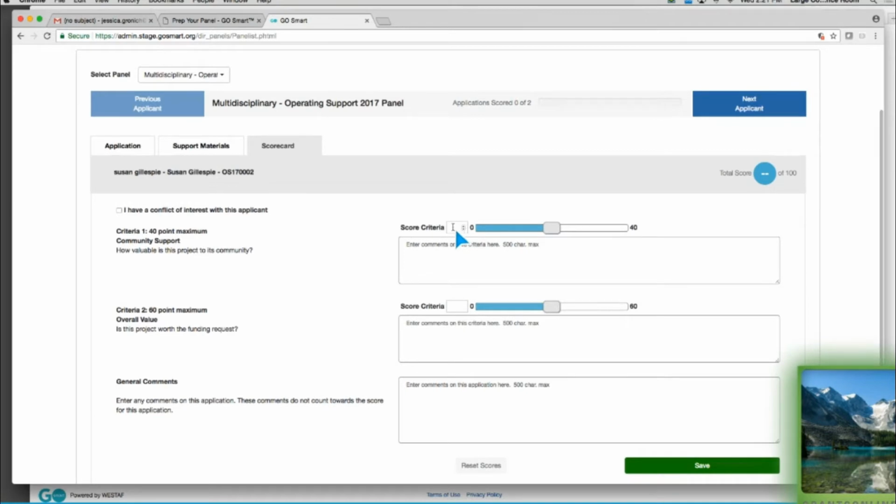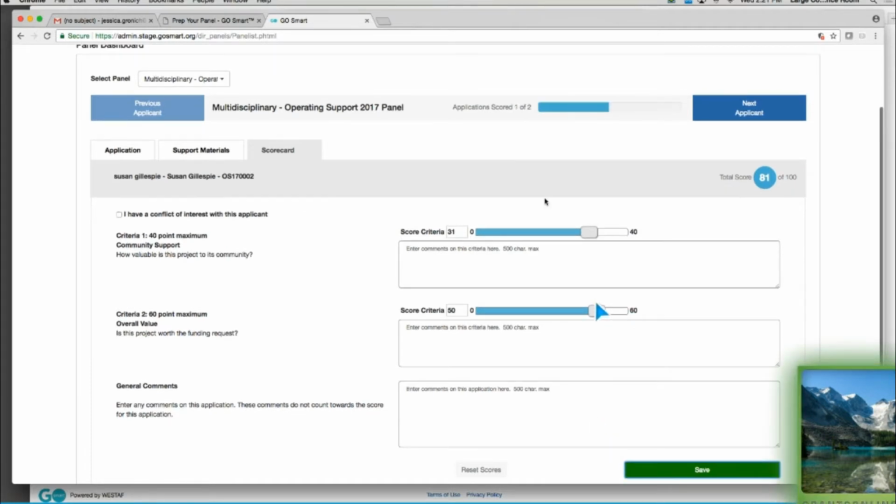They can either type in their score or use the slider. Then they can enter comments specific to that criteria. Move to the second criteria, do the same thing, and then again, if you have turned on that general comments option, they'll see this final box here for just overall comments.